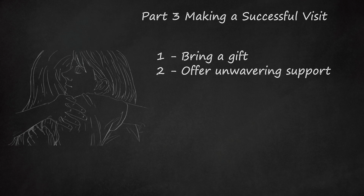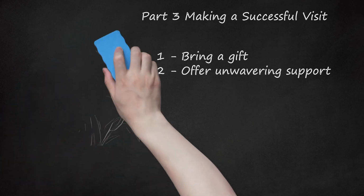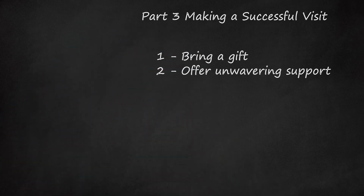Ask the individual if she wants to talk about what she is going through. Don't unload your grief or fear on the patient, as she has enough to deal with on her own. Let the patient know that you're available to talk anytime. Even if she doesn't want to discuss what she's going through now, that may change with time. Make sure she has your contact information so she can reach you in case she wants to talk later. If the patient has a chronic illness, condition, or will be going through a prolonged recovery period, be sure that you continue to offer support over the long term. Many people will be there at first, but your friend or relative will need support down the line.